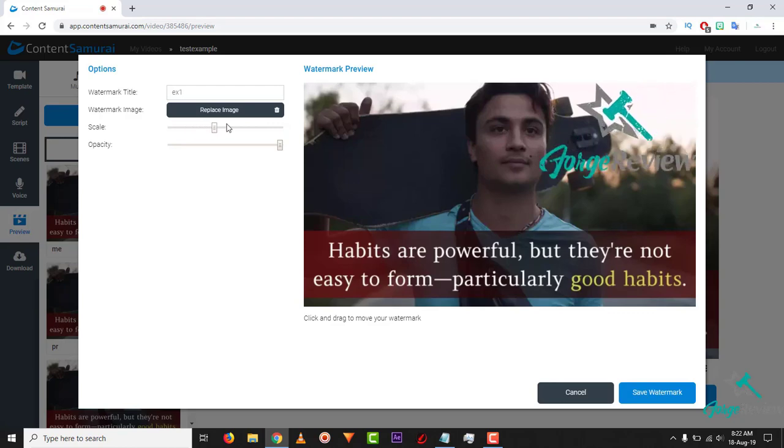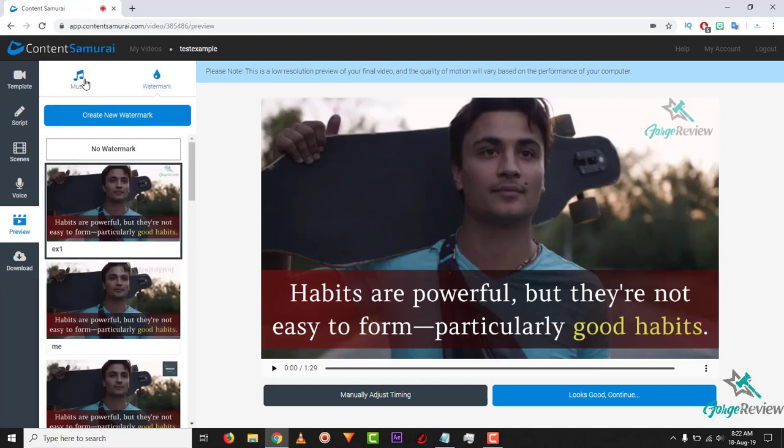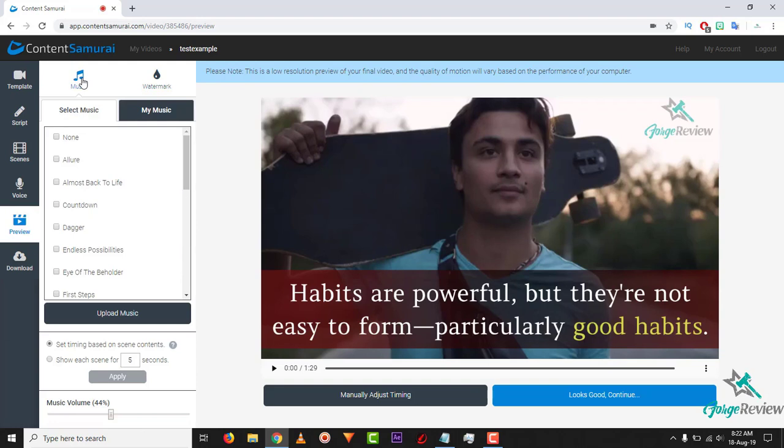You can change how big it is, so usually you want it kind of small and low key. Of course, the opacity, I'd say, yeah, you want it not fully solid. You do want it to be a bit see-through. I think, yeah, that's about good. You can say save, and of course all the watermarks are saved there, so you just have to click them and put them in. This is great if you're doing maybe videos for different clients or different stores or products or whatever, guys.